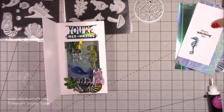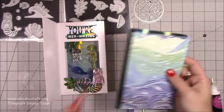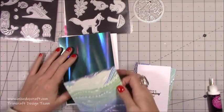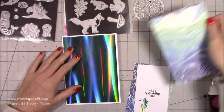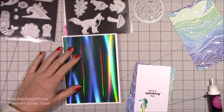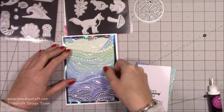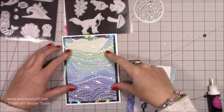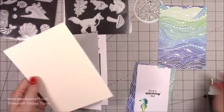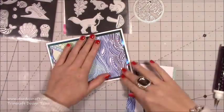Okay, so next you just want to finish off your mats and your layers. So the very front, I have got these two here, because obviously when this now goes flat, this is 5x7, so I've just done my normal mats and layers. So this is a piece of 4¾ by 6¾, and then this piece to go on top is 4½ by 6½, so those are going to go over the top. I've kept the same paper just to keep it all matching.